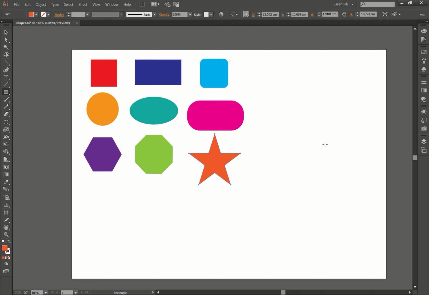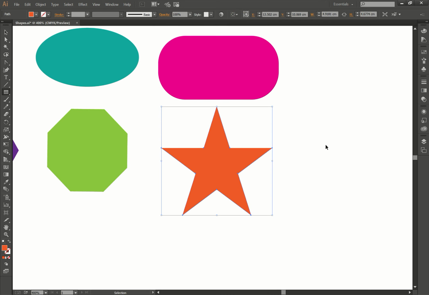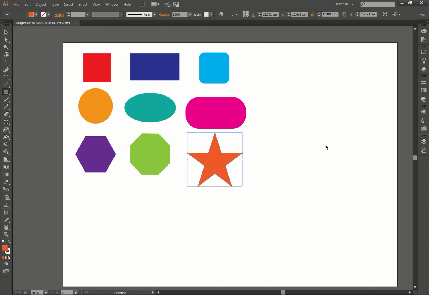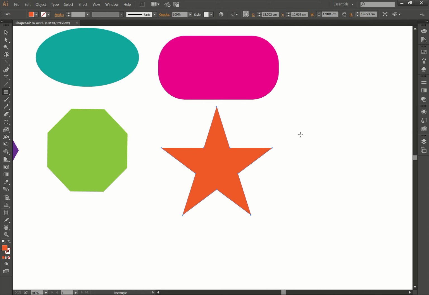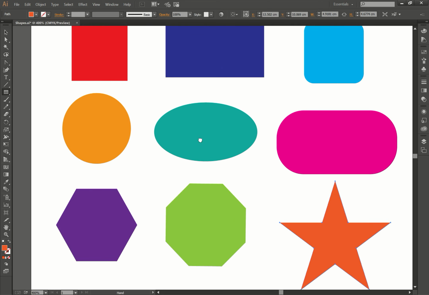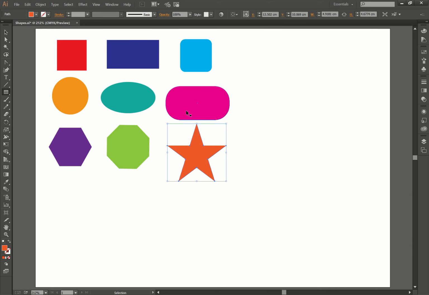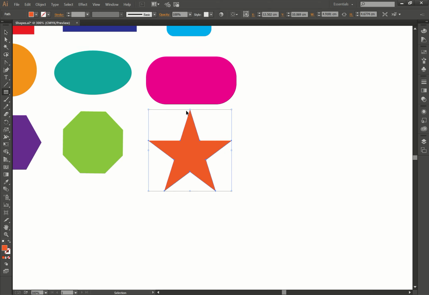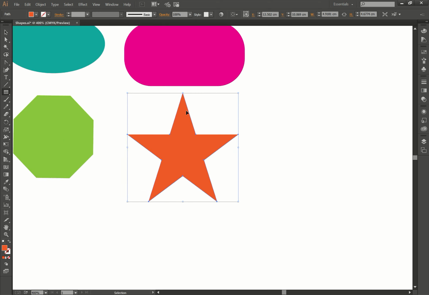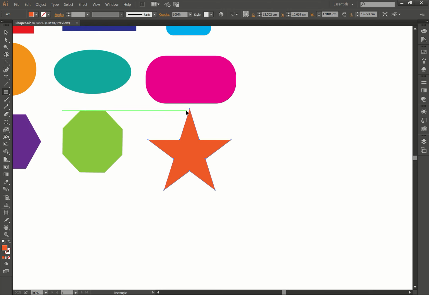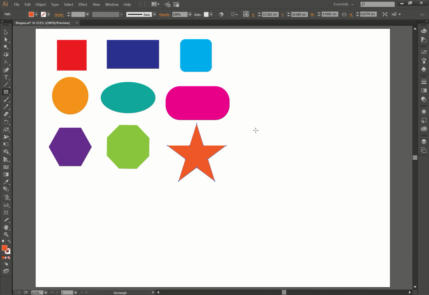As I'm working too, I often zoom in and out. So I'm using Control plus to zoom in, Control minus to zoom out. And as you can see, it doesn't always frame the area that I want to work on. So if I hold down the space bar, I can click and drag to reposition my view on the page. Control 0 works much like the Control minus and plus in that it reframes our view to fit the whole artboard. So Control plus to zoom in, Control minus to zoom out, and Control 0 to see the whole artboard.